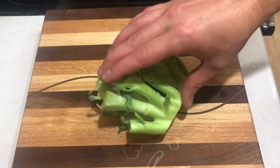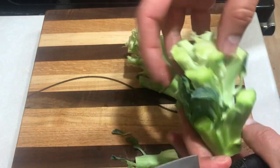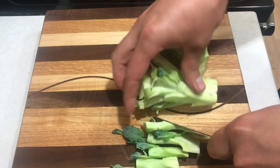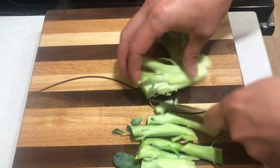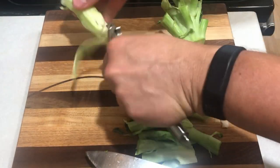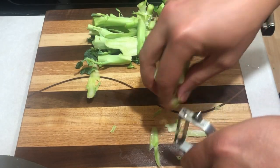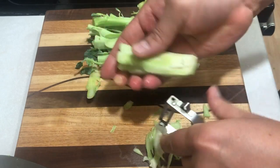While we're waiting for the florets in the brine, I'll show you how I handle the stem. This one has a lot of smaller stems — they don't always look like this. We cut the florets off and we're going to cut the outer parts of the stem off as well, saving everything. The stem has heavier, thicker skin around it that's not going to taste so good, so if you have a peeler you can get in here and peel off that outer part, then cut it into smaller pieces just like the florets. Once that outer skin is off, it won't be nearly as hard to eat.